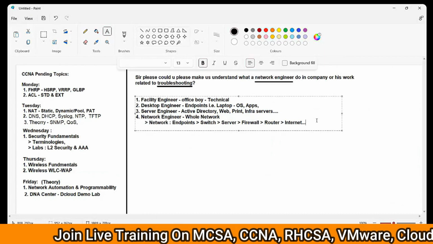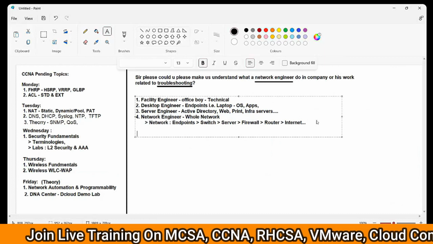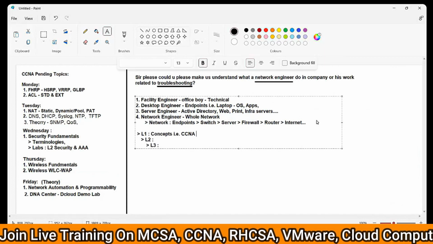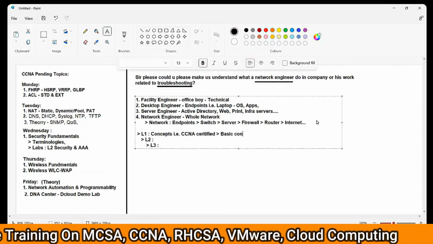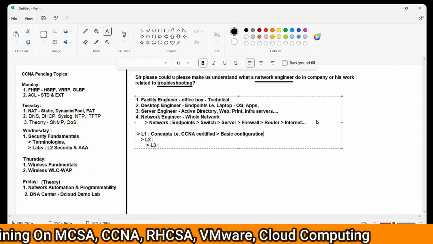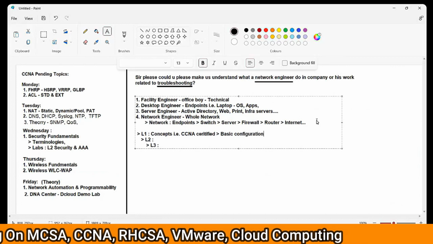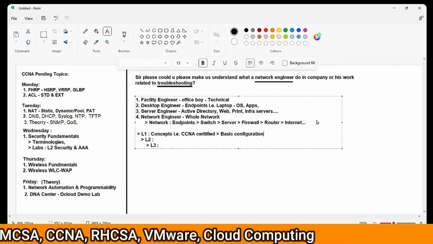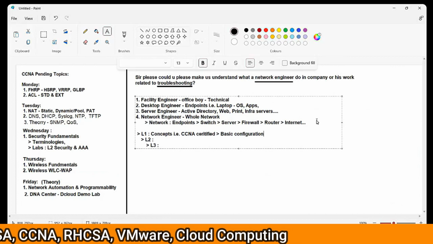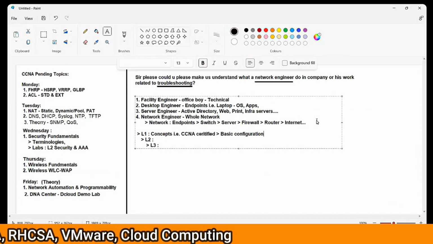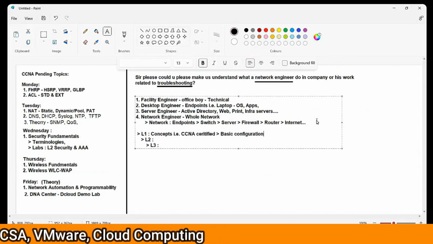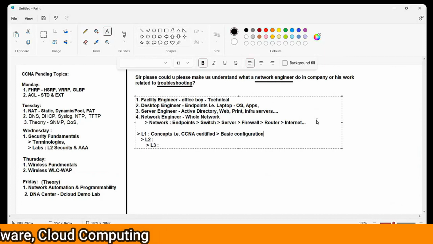In network engineering, there are levels. Level 1 is someone who is CCNA certified. You don't know everything in detail level; basic configurations he can do. Basic setup: you want to install, configure some IP address, configure SSH to get remote access. So basically, a person who configures the basic things and gets the remote access ready for the L2 engineer. The L1 engineer will be physically available in the location. He will connect the power, power on the system, and do the basic configuration.